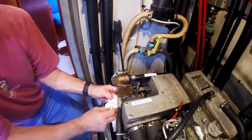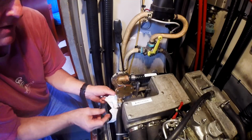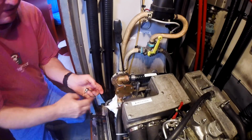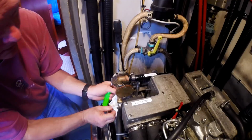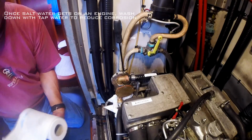I'll try to catch as much water as I can here, but probably a losing deal. There it is. Yeah, there we go. Good amount of water in there.